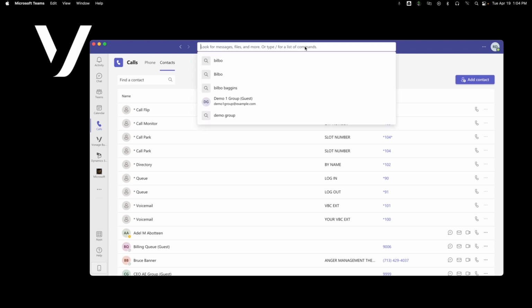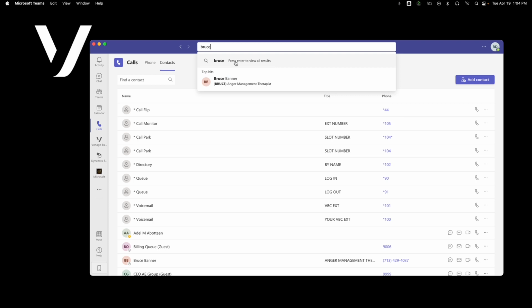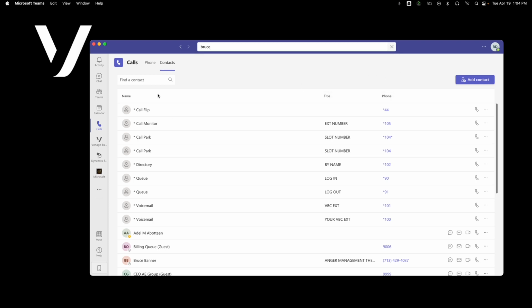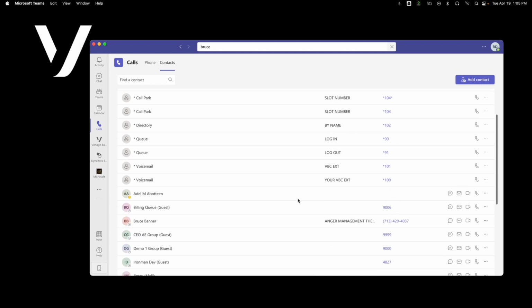Normally, you would simply type out the name you're looking for, and it will allow you to start a chat, make a phone call, etc. However, there are some ways that you can create some contacts in here a little bit easier. Option one would be to go into your Microsoft Outlook and go into your contacts and create contacts there, which is what I've done in these top solutions, where I've gone in and created star codes that allow me to quickly speed dial into my Vonage phone system to execute these tasks.